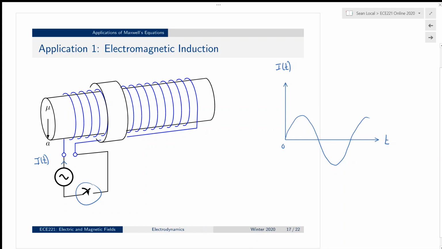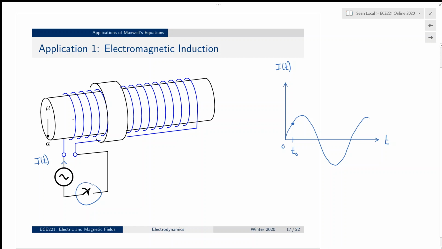Now for the analysis, we need to look at the magnetic flux density, or more specifically, how the magnetic flux density changes with time. So for the time being, let's pretend that we are at some point here. Let's call it T naught. I've chosen this point just so that we can see that the current is increasing with time at this particular point. And we can consider other points of time later, but let's first look at what's going on at this point in time. So at this point in time, the current is increasing and it's a positive value.